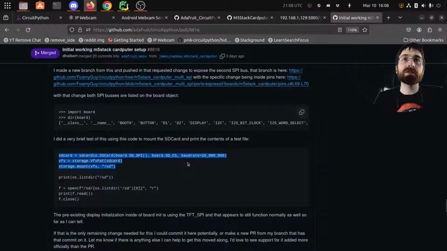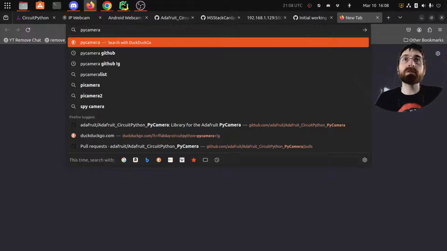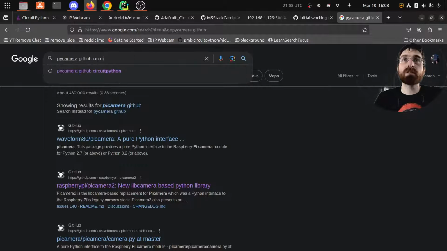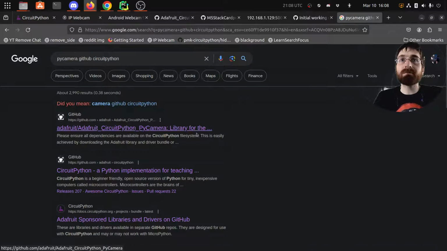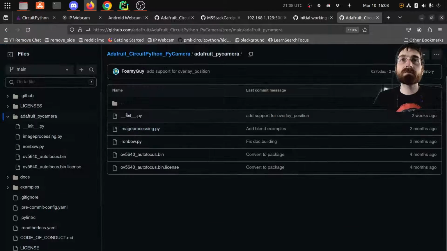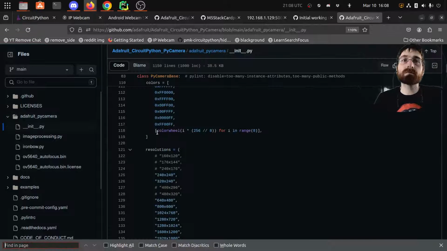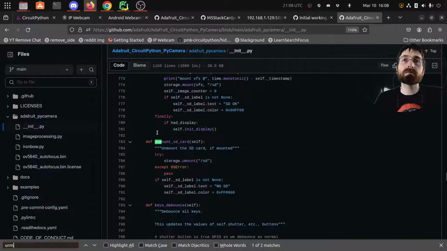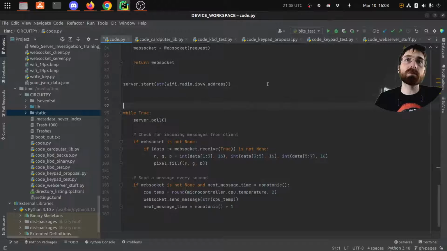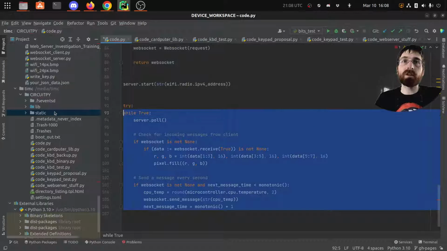We don't really need the rest of this. I do want the unmount code, which is a kind of random spot to look for it, but I happen to know that it's in here, the PyCamera library. A lot of stuff like this where I know where I saw this before. I don't remember the exact code I need, but I know where I saw it. It's pretty easy, just storage unmount. So what we're going to do is just wrap the whole main loop with try except.